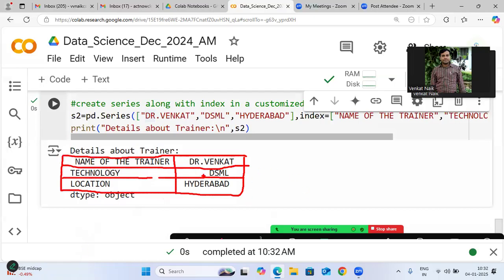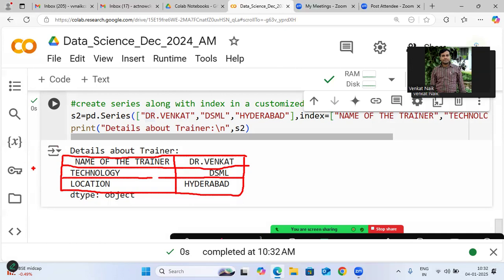Obviously, whenever you are holding this kind of values, it will be taken as an object. See, whenever we discussed, an identifier can also be called a variable. A variable can also be called an object. An object can also be called a vector. A vector can be a scalar, a one-dimensional vector, a two-dimensional vector, a three-dimensional vector, or an n-dimensional vector. Whenever you store data in NumPy, it will by default be treated as an ndtype. ND type means N-dimensional data type. Are you clear?